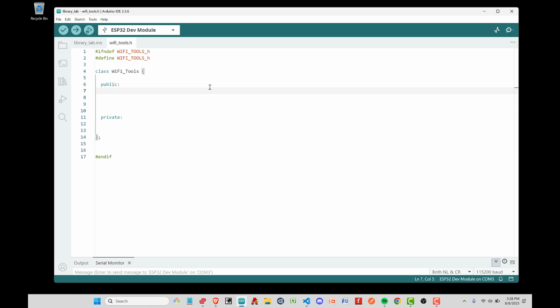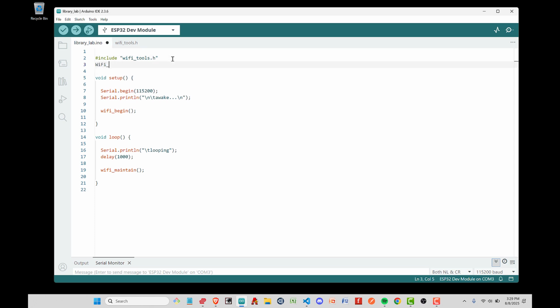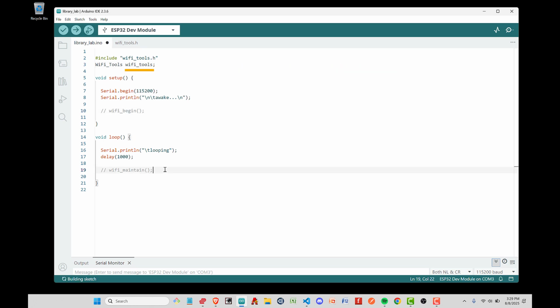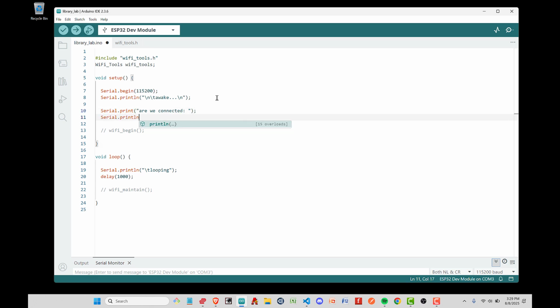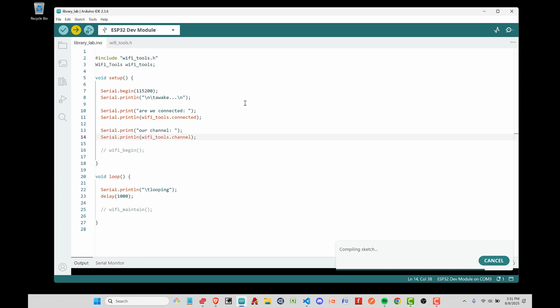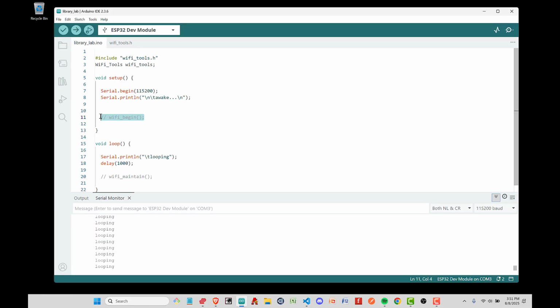Just to show what a class does, I'm going to create 2 pointless variables here, connected and channel. And I just want to show connected and channel belong to the class. So if we instantiate the class, if we create a variable of class type WiFiTools, that variable will have the properties of connected and channel. So here, wifiTools is an instance of WiFiTools, meaning lowercase wifiTools is the variable name and its type is uppercase WiFiTools. As shown here, wifiTools now gives you access to those 2 properties we just showed you because they're listed as public. That's what a class does for you. It allows you to define a range of properties and methods which can now be exposed under this overarching name.